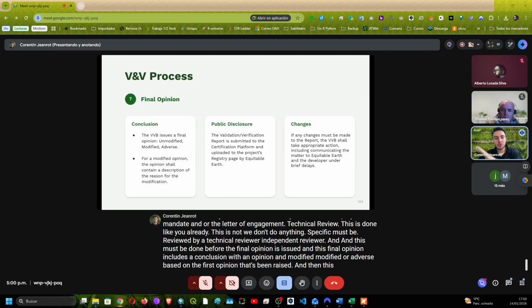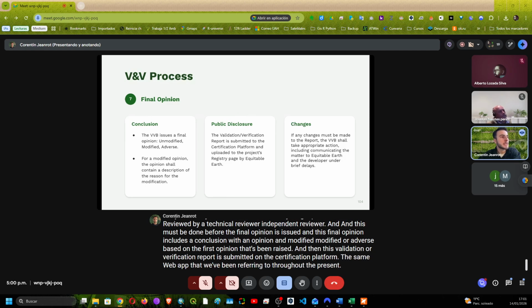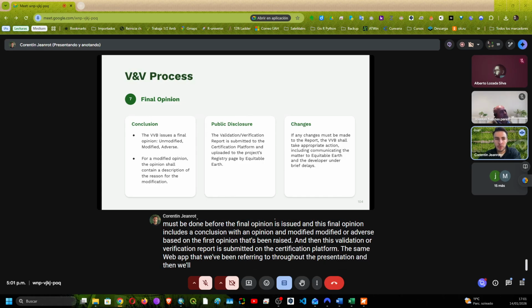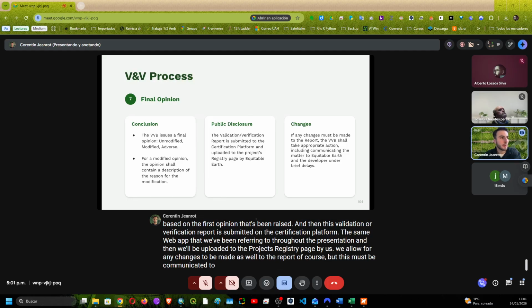Then this validation or verification report is submitted on the certification platform, the same web app that we've been referring to throughout the presentation, and then it will be uploaded to the project's registry page by us. We allow for any changes to be made to the report, of course, but this must be communicated to Equitable Earth and to the developer under brief delays.